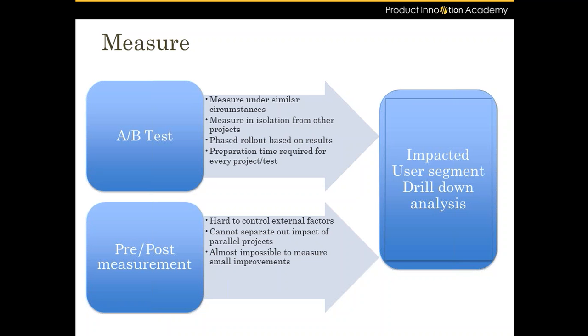So I'll give an example why pre-post will have problems. Let's say I'm taking the same example. You launched a feature on June 1st, and in the last week of May there was a festival, right, where people came to your site. They had a lot of buying intention, and more people just bought from your site because it was a festival, right? Your conversion rate would be higher. And in the first week of June after you launch the feature, there is no festival. People come there, but not many of them buy, right? So you would end up seeing a lower conversion rate after you rolled out the feature. So you can't conclude anything. In fact, you might conclude that your feature screwed up, and you might want to roll it back, right?